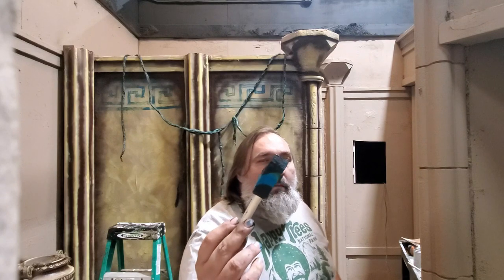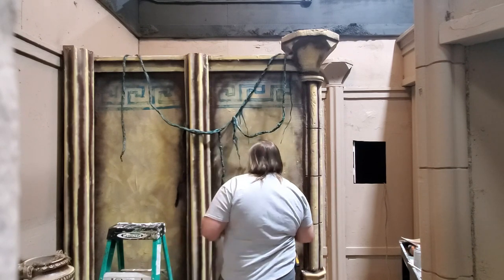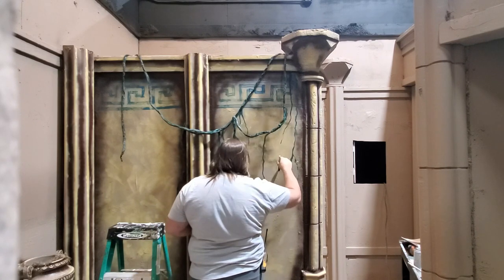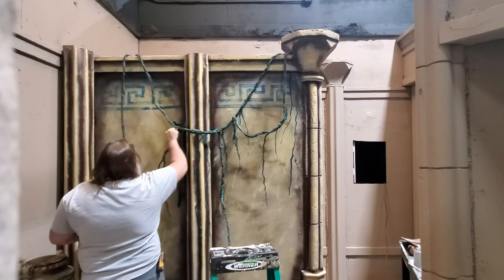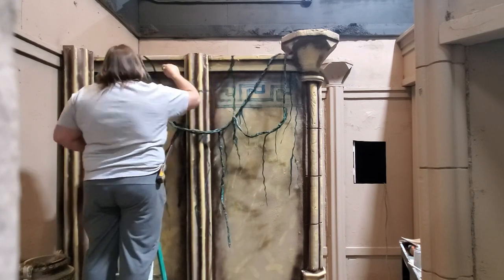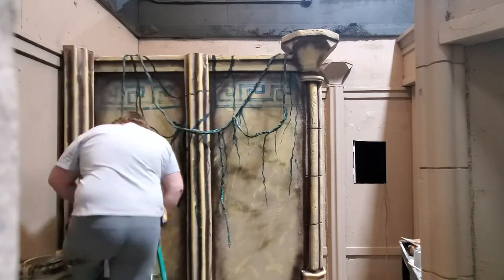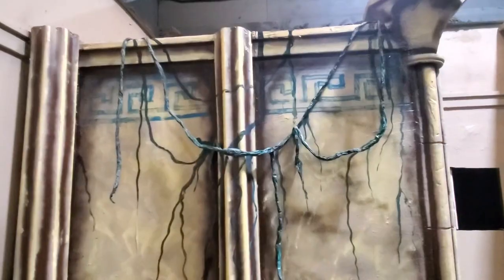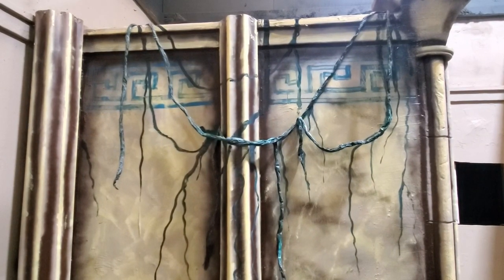I'm using a one-inch foam brush for this next bit — I'm going to paint in some vines. We did the 3D vines, but now I'm going to paint in some vines which are really going to help fill it out. The mix of 3D and painted vines works very well. If I was just using 3D vines, I'd have to make a ton of them to make a difference. By mixing the two, I get a real full lush look. Look at how full that looks — it's just having a nice mix.